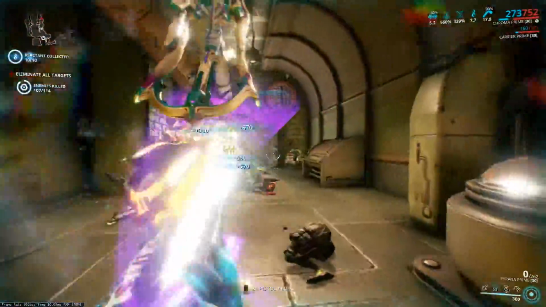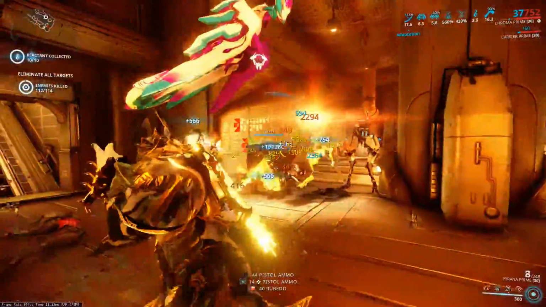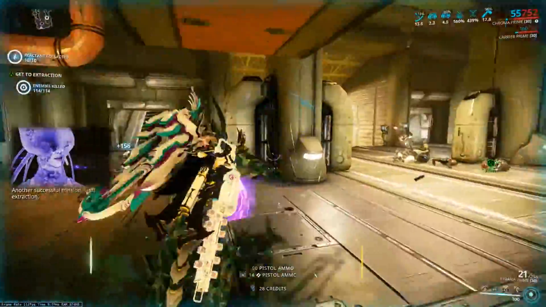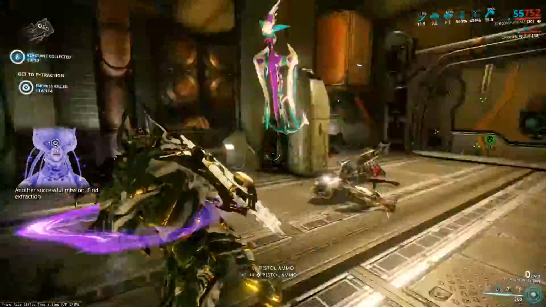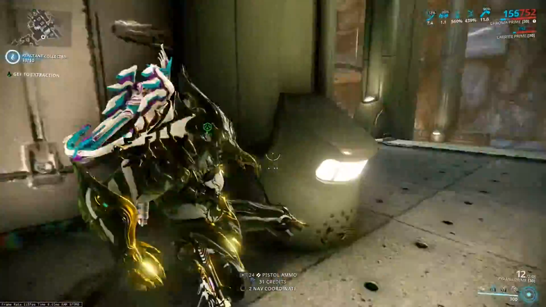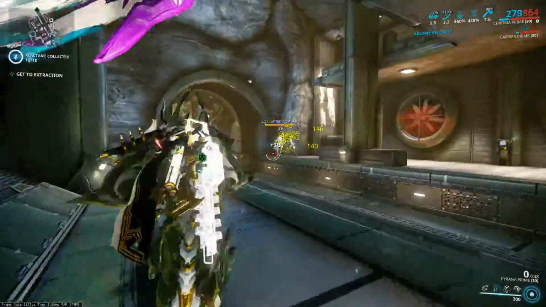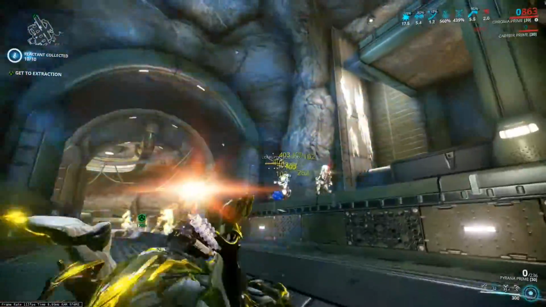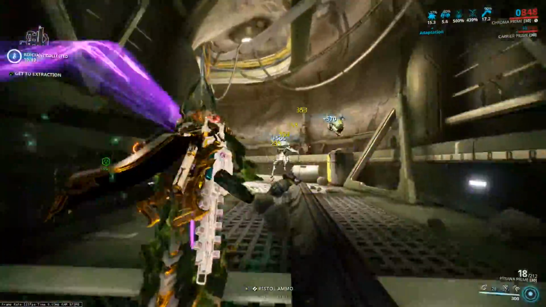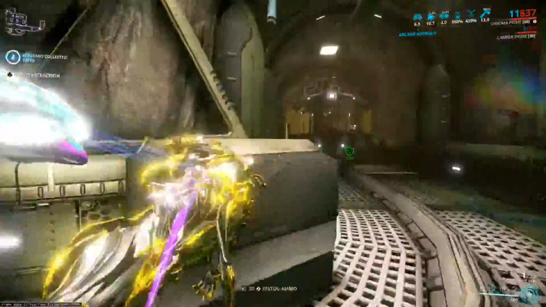Now, if you understand why I say you probably want to run Carrier for this, it's because I'm going through ammo like nothing right now. I just look in a direction and everything in that direction dies. Can I stop being knocked down, please? Thank you.